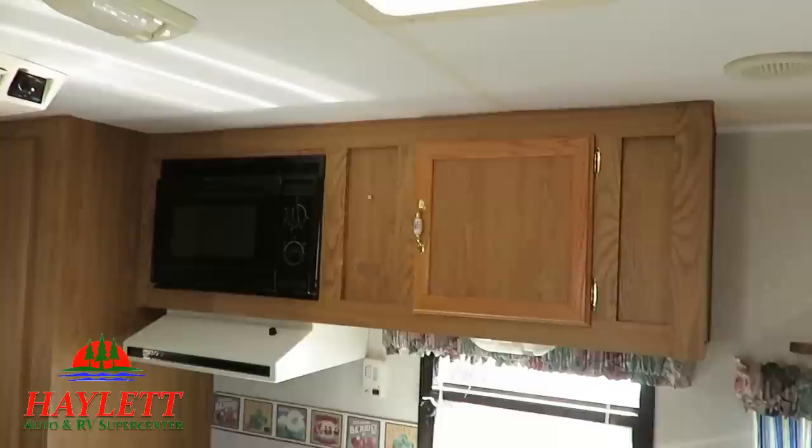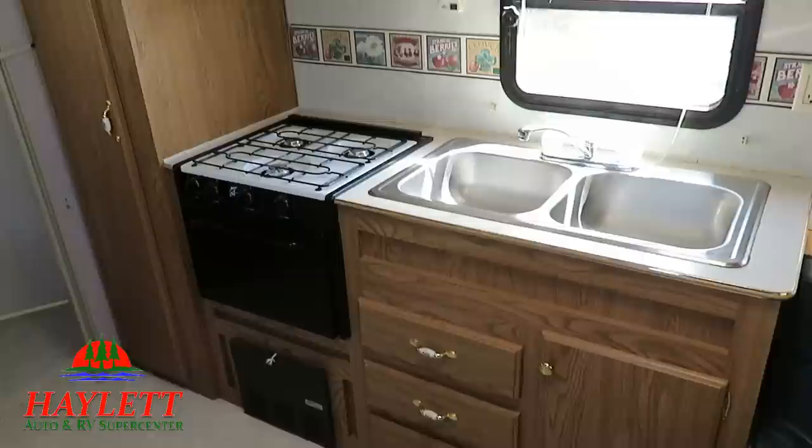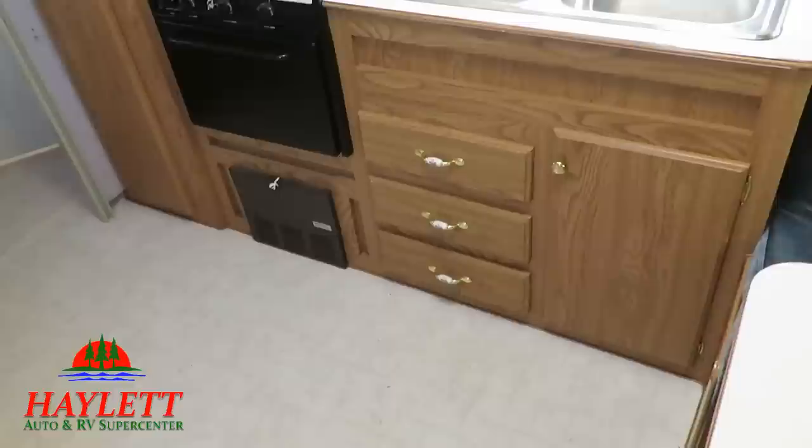Holy crap, that's the original microwave. It just kind of occurred to me. It looks like everything in here is original. Now understand, guys, this is a 1996. Even if something works right now, I can't make a promise for you that it's going to work tomorrow. These campers are rolling earthquakes.